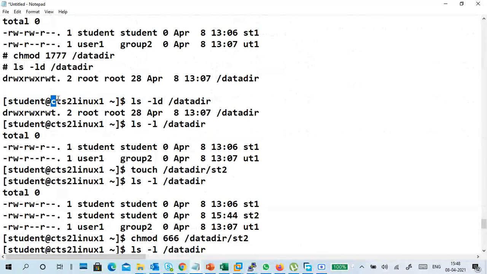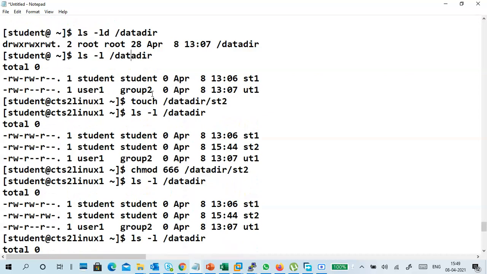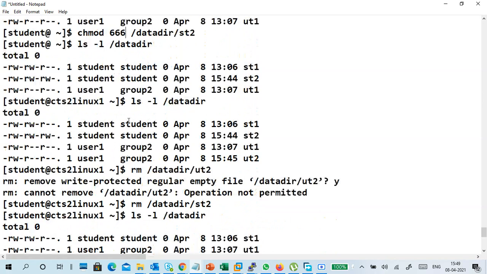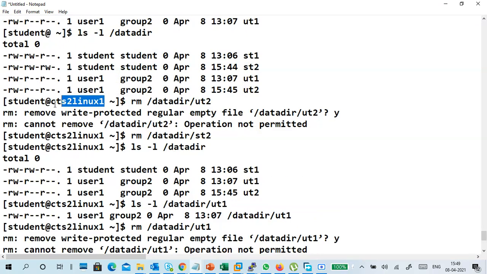First of all, we should know which user we are working as. Sticky bit. Next, what are the files there? Then I am trying to create a file, and giving permission to everything. Then I am trying to delete ut2.